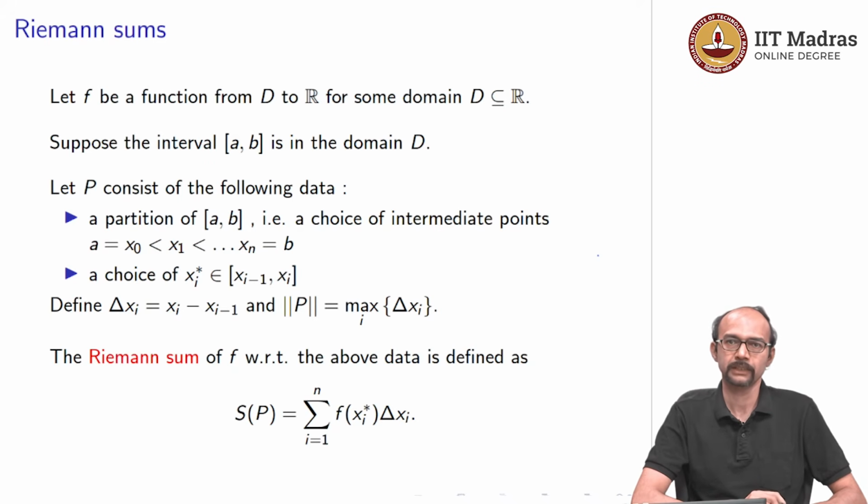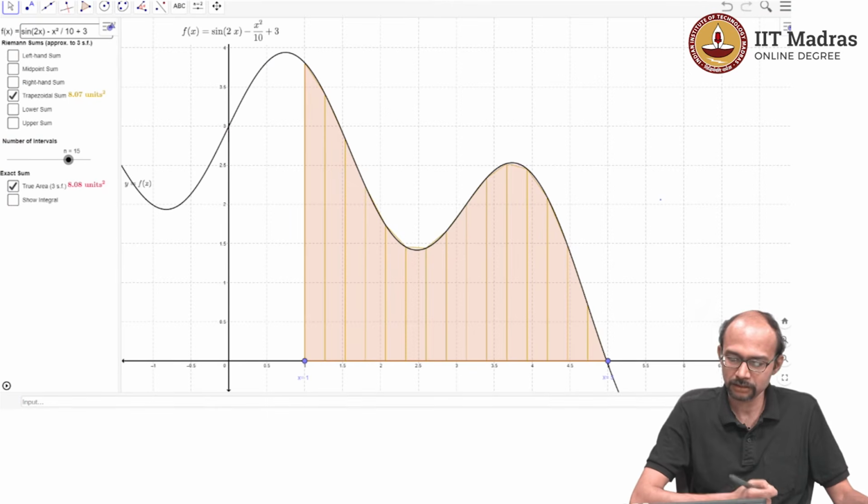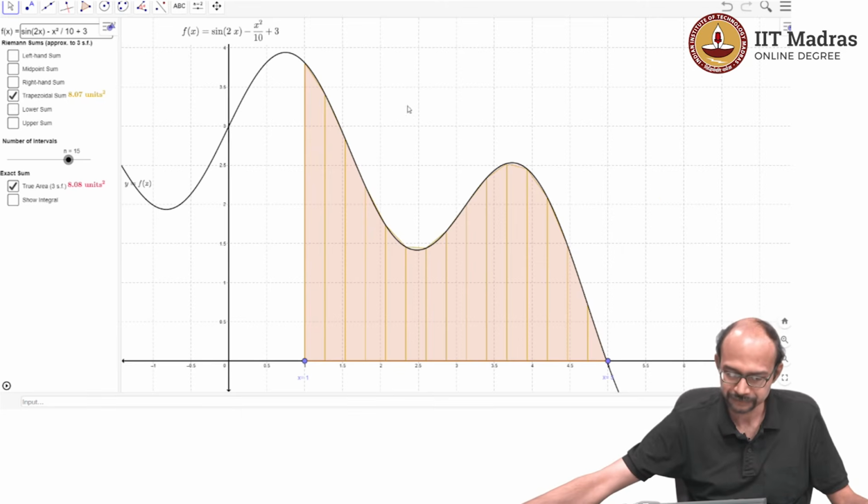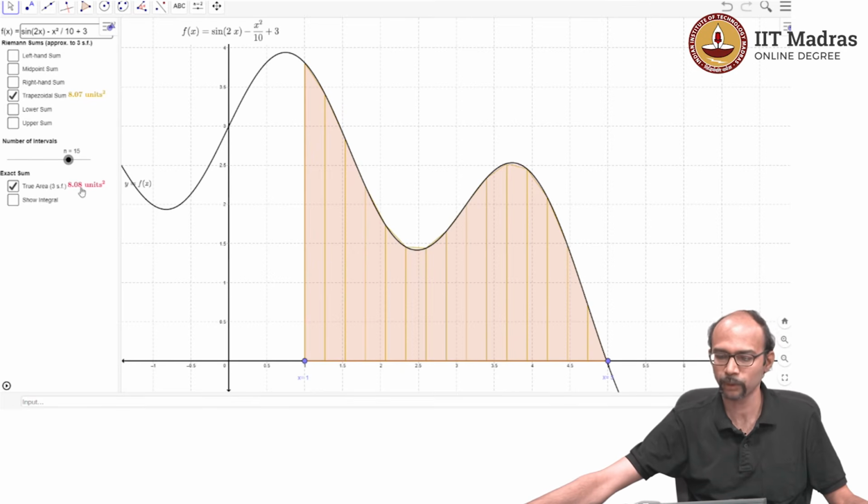I used the word integrable, I used the word integral already, and the title of the video had the word integral. So, let us go to what the integral is. Before that, let us stop for a second and ask two questions. One is, well, over here I said this is the true area. How do I know this is the true area? How did I compute this 8.08 square units? Yeah, so that in itself is a question. So we will of course aim to answer that question shortly, not this video but in the next video.